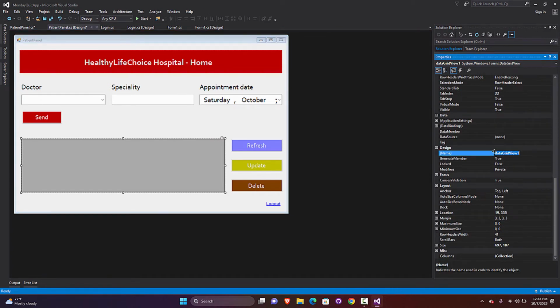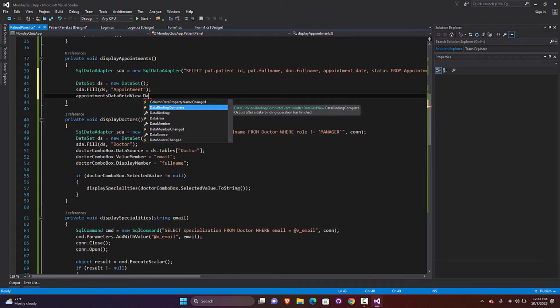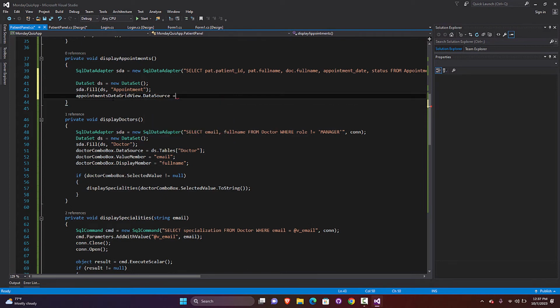Yeah, appointment made data grid. Data grid appointment data source is ds tables appointment. Voila. Let's see if this is gonna work.